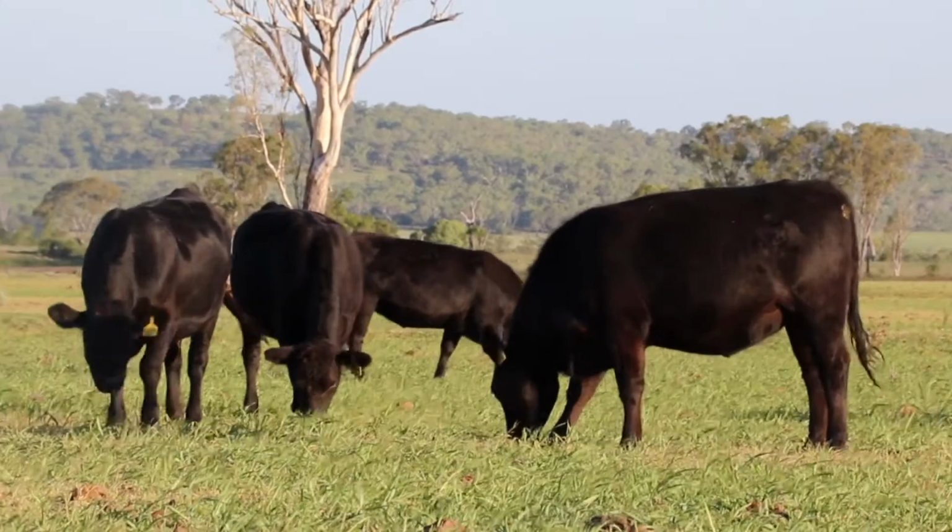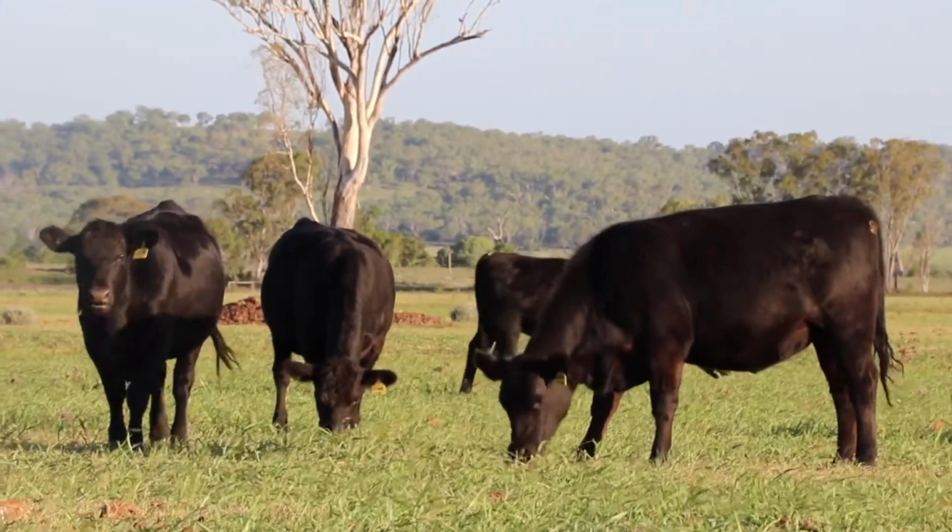We're not here to rape the country. We're here to look after it. You know, I've got 3 boys that I want to pass it on to. So at the end of the day, we look after it and we cherish it. And we really want to pass it on to the next generation. So yeah, it's not all knocking trees over and being nasty and stuff like that. It's actually, you know, we do love the country and our cattle, and we pretty much love feeding the population.